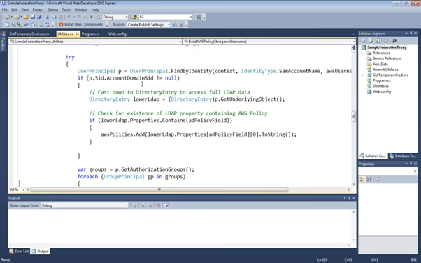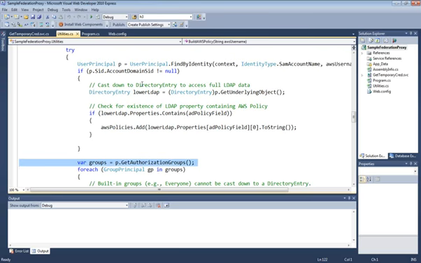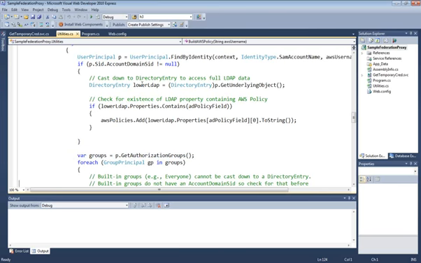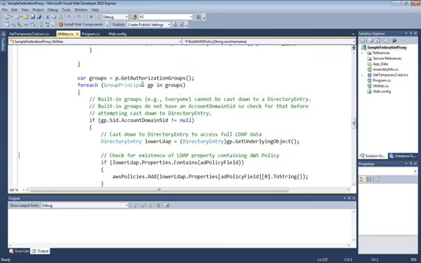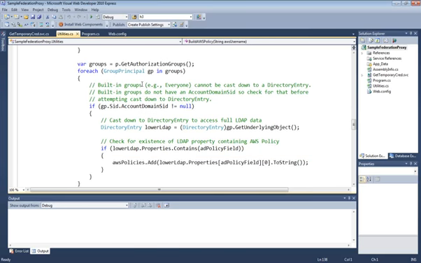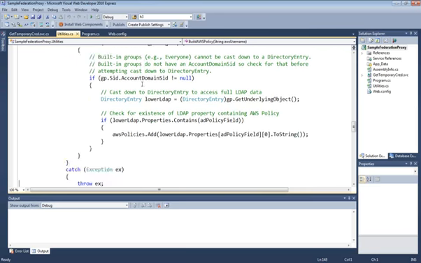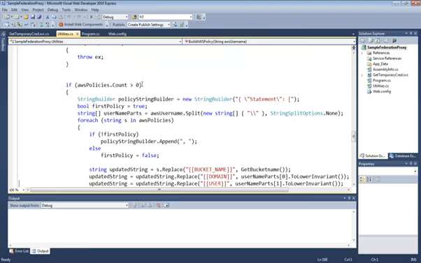Additionally, I can get all the groups associated with that user, and then I can walk through the various groups and do the same exact check to say, is there an AD policy field on that group? If so, let's add it to the list of policies that I have access to. And then at the end of that, I can go ahead and build a policy statement.